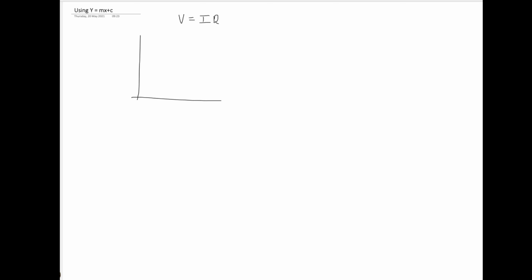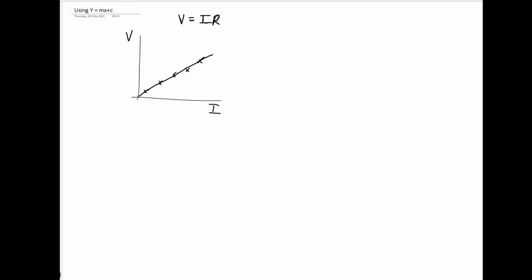Now, I'm going to write a little bit thicker, I think. So let's say that we were doing an experiment where we wanted to find a value for resistance by measuring the voltage and the current of something. Okay, so what we might do is plot our voltage and current values on a graph, something like this, and forgive this line of best fit because it's not going to be particularly straight and it really should be drawn with a ruler, but this is a quick sketch.